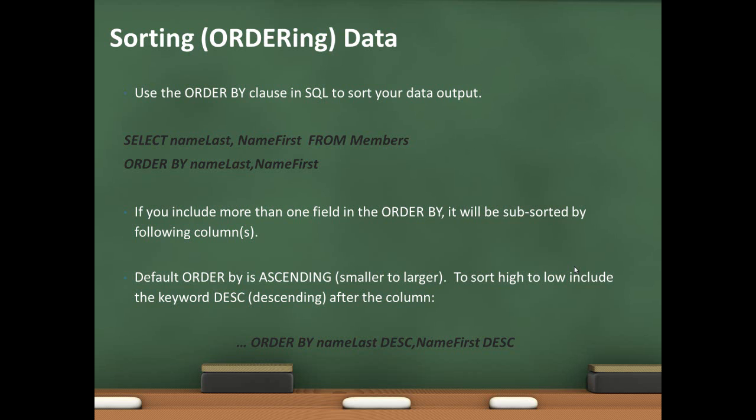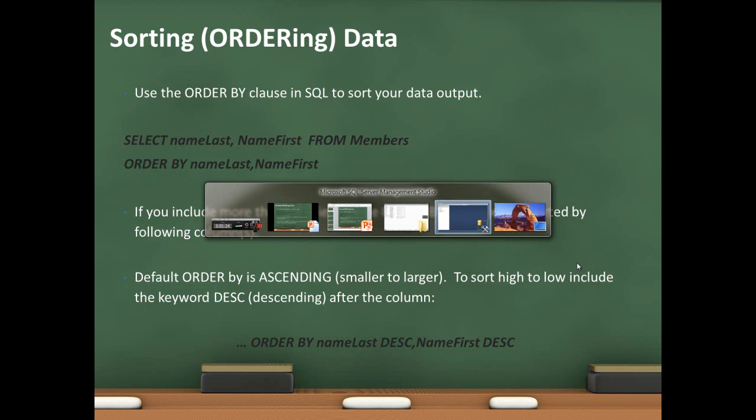But now what I'd like is for it to sort the data. So the ORDER BY clause, it's two words, ORDER BY, is used to sort, by default ascending, which means that in this case all the last names are going to be sorted first, and then all the common last names, like Jones for example, would then be sorted by first name. Now the default is ascending. But if I want to turn the sort around a little bit, I can use descending, which is the DESC keyword. Ascending is not required, but descending is. So let's take a look at a couple of examples of this.